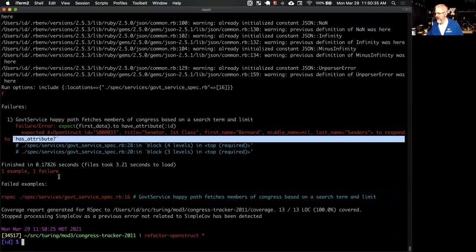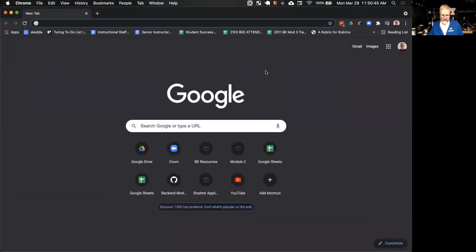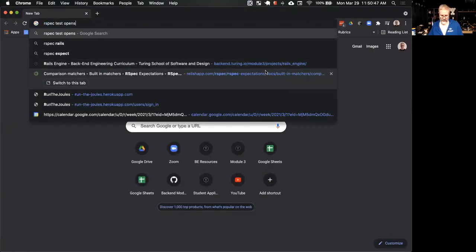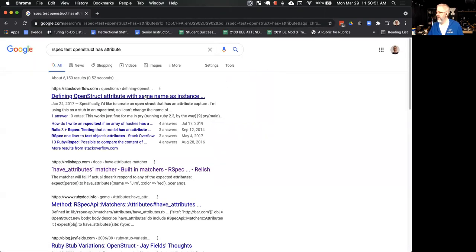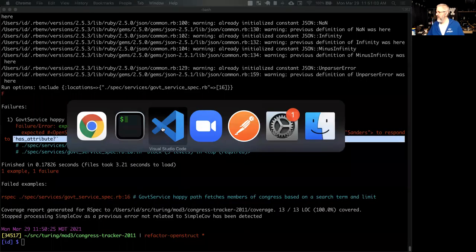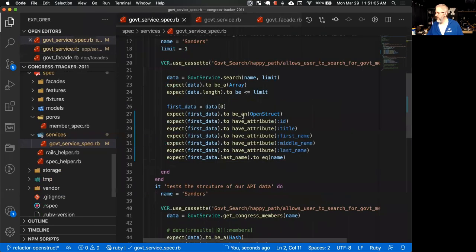But we don't have this has attribute. So we need to go figure out how we test that. So what I'm doing over here is I'm just going to say rspec test OpenStruct has attribute. Oh, have attributes. Spelled it wrong, that's all. So over here, have attributes.